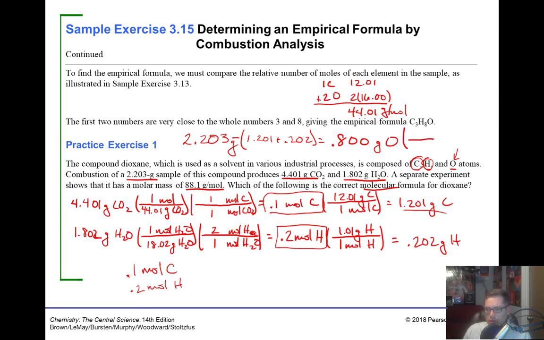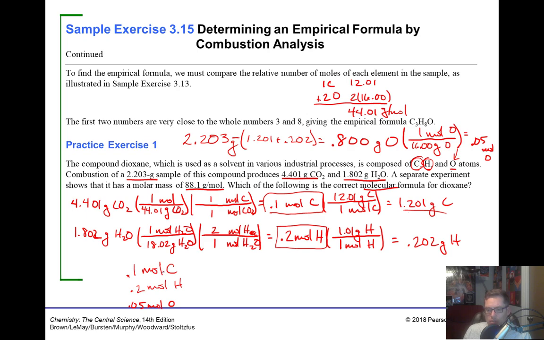So we'll use this value up here. We're going to convert that to moles of oxygen. So we'll put grams of oxygen in the bottom for every 1 mole of oxygen. So that's 16.00 grams of oxygen. So 0.8 divided by 16, it's like 0.05. See, it's a good thing I plugged in my calculator. 0.05 moles of oxygen. All right, so we'll plug that down here. 0.05 moles of oxygen.